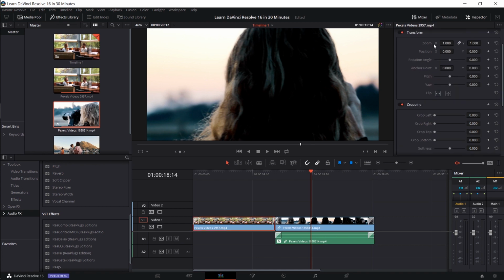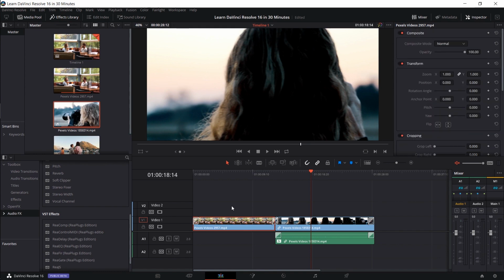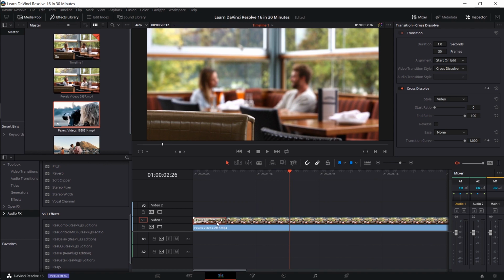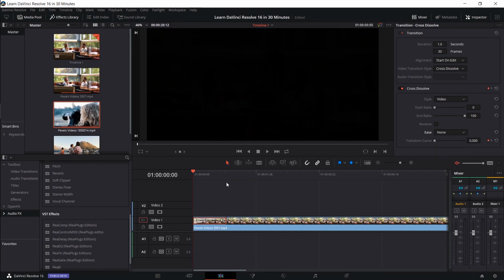Just like you can left click on a video clip in order to modify more settings than you would have been able to do otherwise on the Cut tab. So for instance, if we zoom in here and we left click on the cross dissolve, we can add an ease curve with the ease drop down menu and change that to in and out. What that will make happen is that the transition starts slow and ends slow, but goes fastest in the middle, which will make it look like this, rather than no easing, which will have a consistent speed animation.